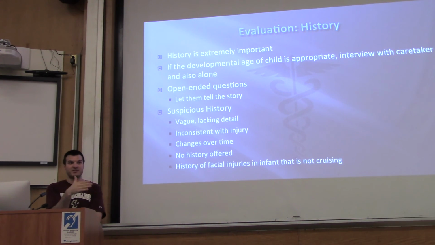You can ask questions to verify details, but again, like with your sexual assault interviews, you don't want to ask them leading questions. You don't want to give them easy yes or no answers. Any suspicious history, vague. When did it happen? Oh, a week ago, maybe 2 days ago. He might have fell.